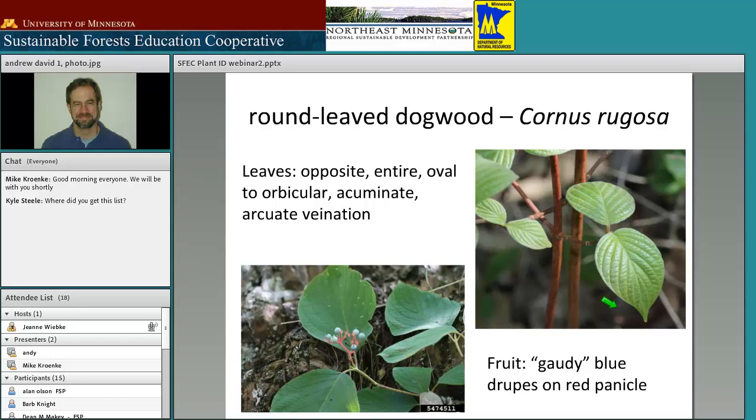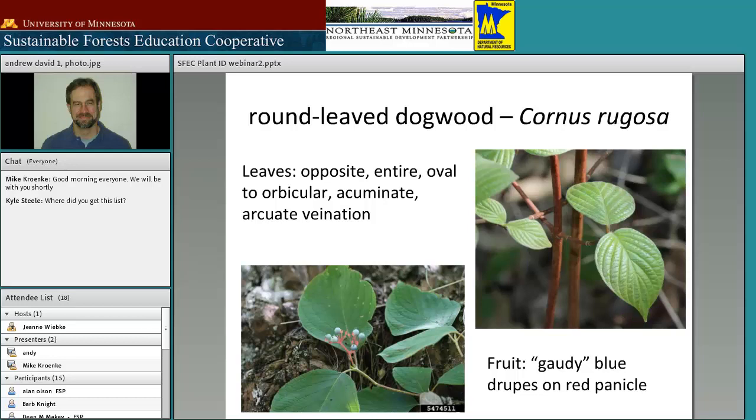Leaves, opposite, as all dogwoods are, with the exception of alternate leaf dogwood, entire, oval to orbicular, acuminate, meaning that there is a small pointed tip. We call it a drip tip. If there was rain or dew coming off it, you see it just kind of run down to the end and drip off here.